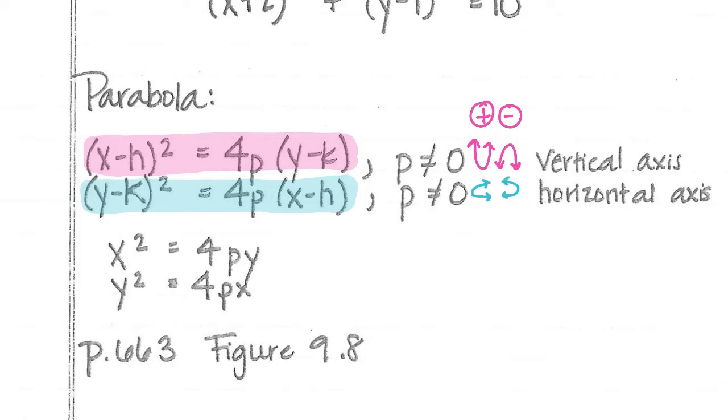And these two equations down here are for when the parabola goes through the origin. So notice there is no h, k. The only difference here is there is no h, k. Now we have to know a couple of things about the parabola. The first thing we know is it's in the shape of a U. I'll just put it at the origin.